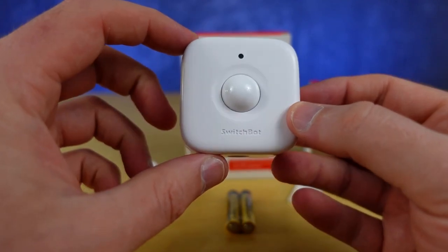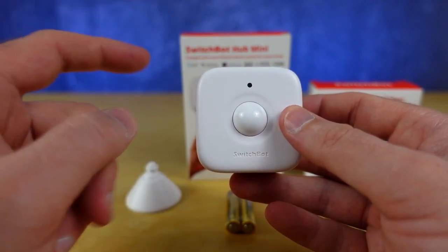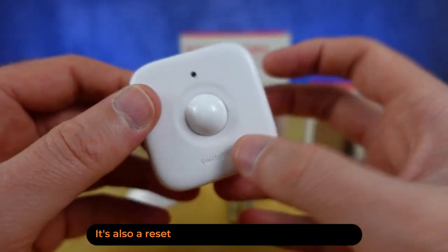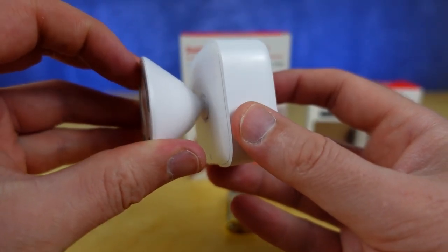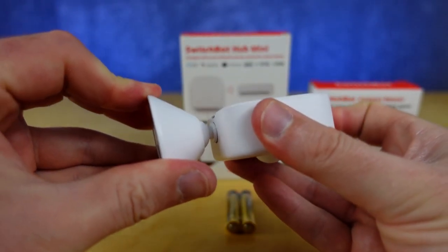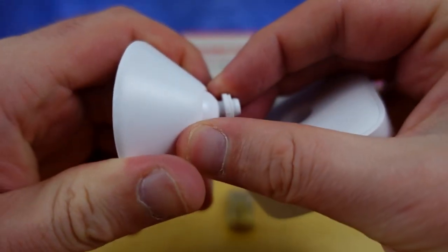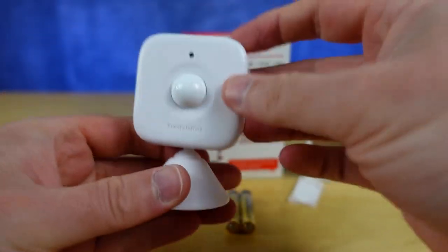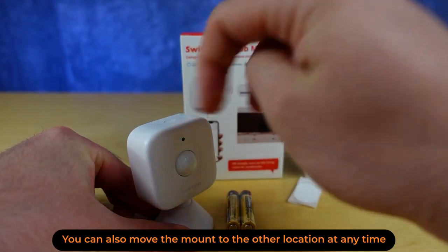It's a reasonably large motion sensor. It has a little light on the front that will illuminate, but you can choose that. This is your button to get it paired right here, and you also have a couple of mounting locations. Here's the mount on the back — you're going to push it in there — and here's the mount on the bottom. You can push into both of these and move it around and spin it as much as you'd like.